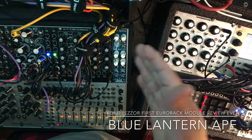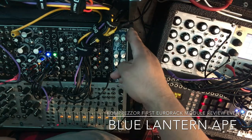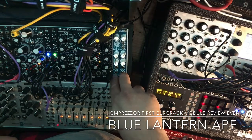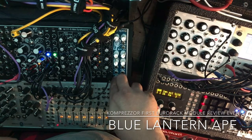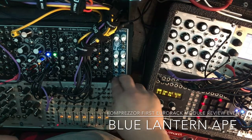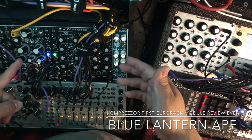This was a module sent over by Flavia over at Blue Lantern. What you're looking at is the APE, this module in here. It has a blue faceplate. I believe if there's enough demand, he will move over and start doing black, which is my favorite.